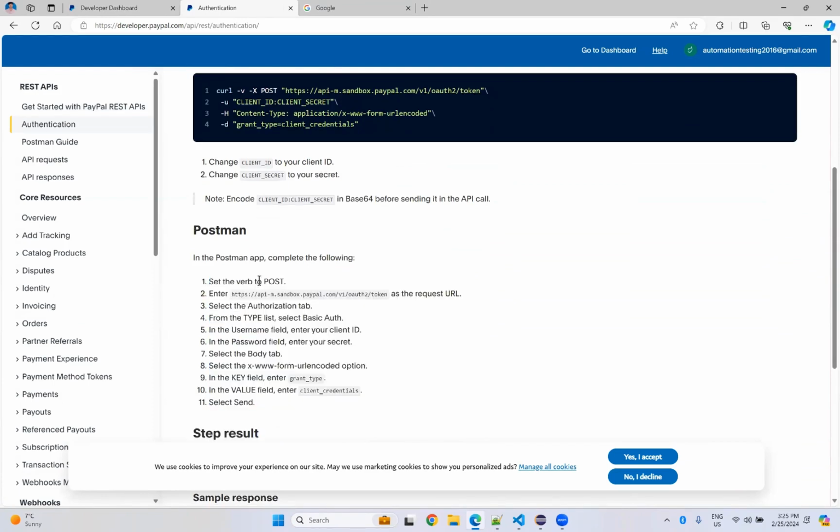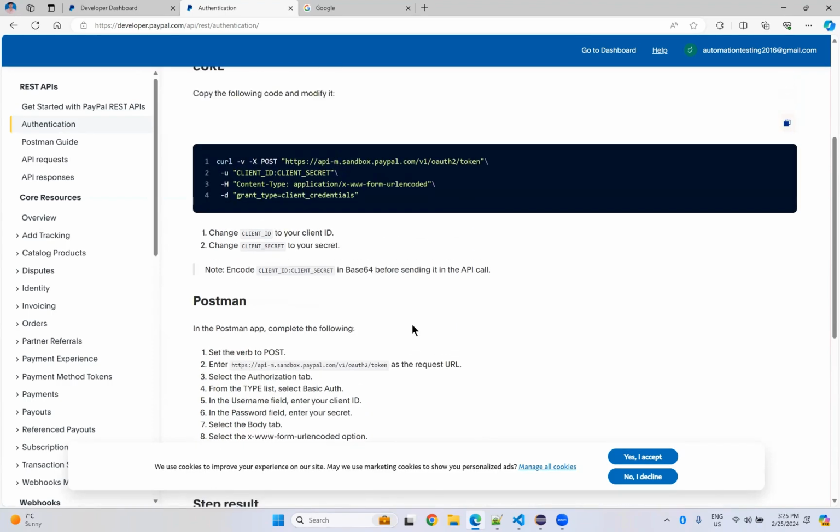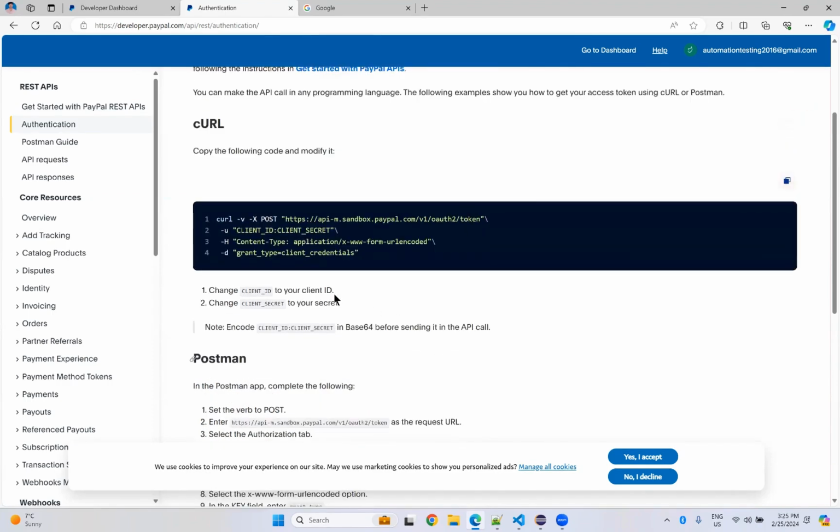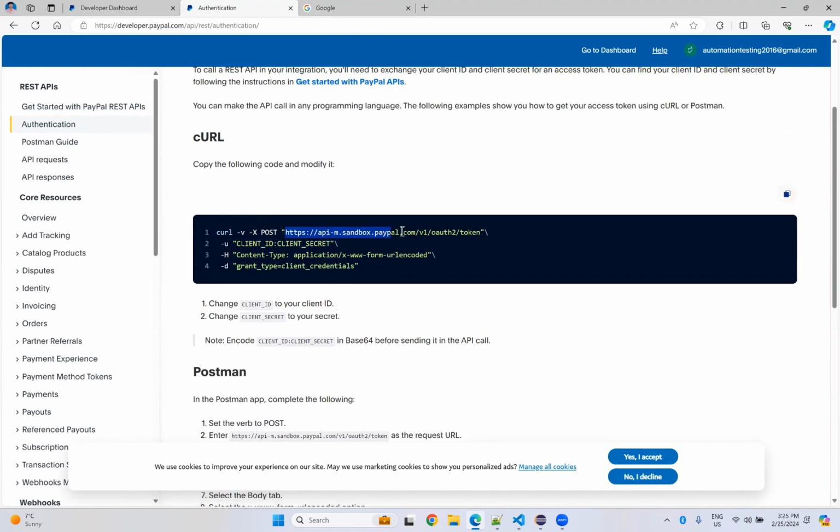But we are not looking into any Postman things. We are directly working with REST Assured. For that, this is the URL from where you will get the access token. Okay, that is what we are discussing, right? For that, you need client ID and client secret. Apart from that, you need to provide the content type, which is application/x-www-form-urlencoded, and grant type. Grant type is client credentials. So this much information we need to get the access token. Before that, we need client ID and client secret.